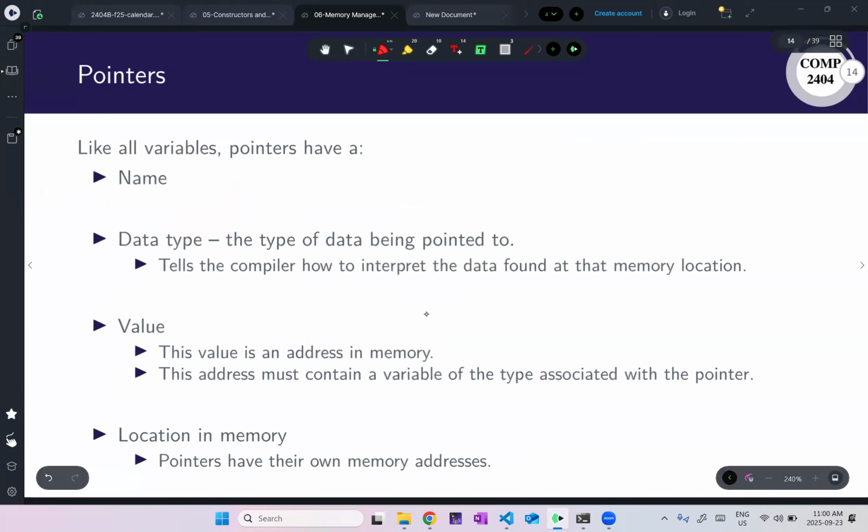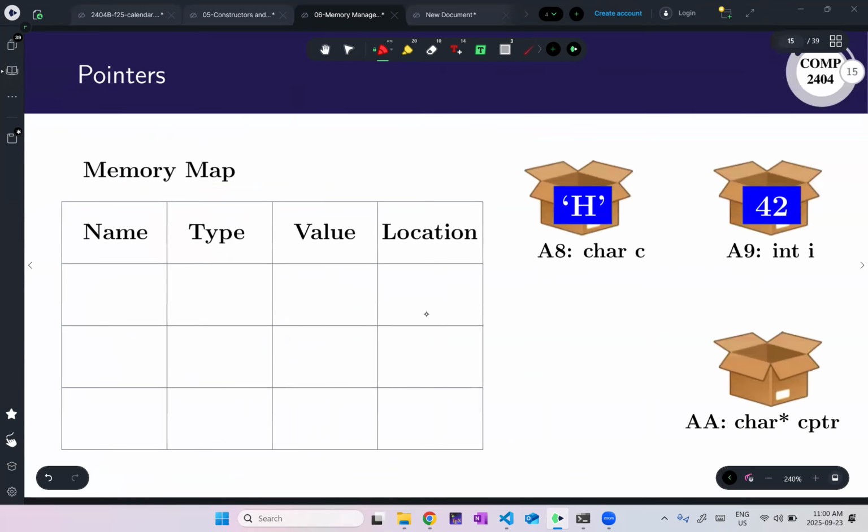All right, so pointers have a name, data type, value, location in memory. Let's check out an example of exactly this. Assume that these are the memory locations of my different variables, and these are the contents, so that's the value stored there. In my memory map, I have this name C. It is of type char.